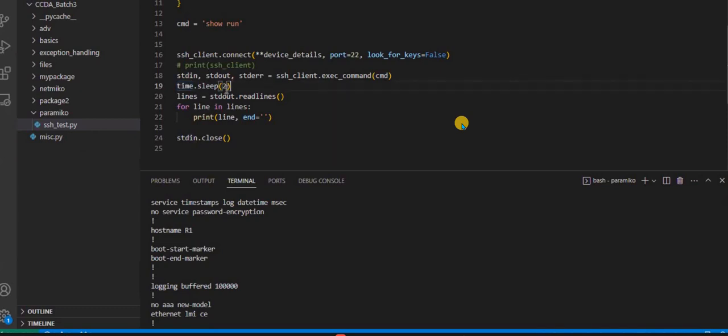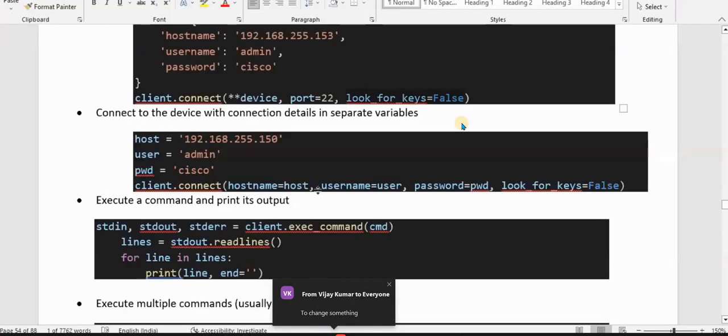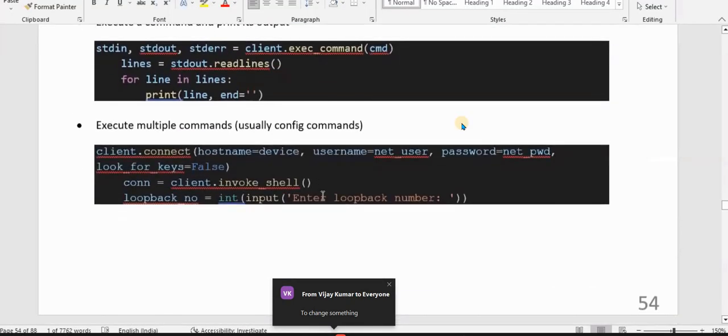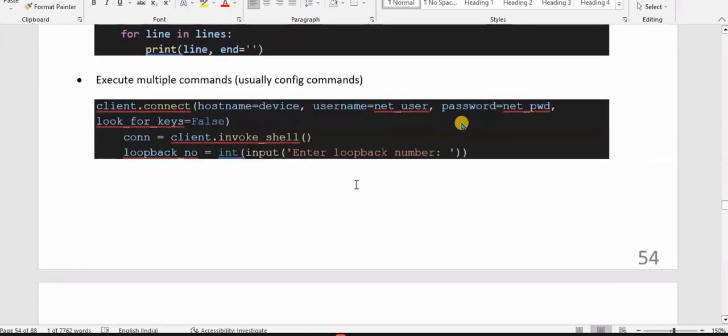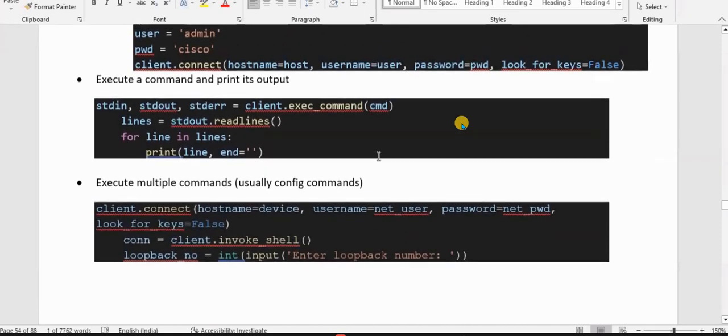And then, as a best practice, sleep for a while and then start reading the data. You can either display the data, or you have your tools now, right? Python functions. You can write this to a file, which acts like your backup. So that was about the read command.